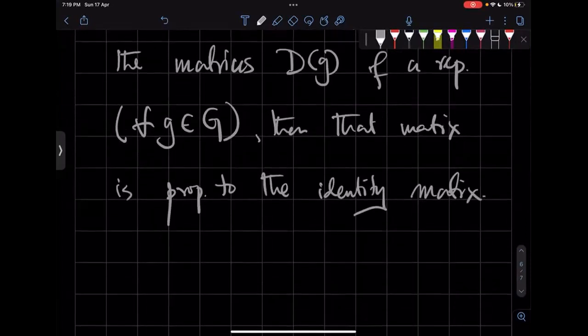Now, it is enough for us to show that if an operator commutes with all the generators, then of course that matrix is going to commute with all the group elements, right? Because we are talking about the connected part of the Lie group, and the connected part of the Lie group is nothing but the exponential map of the Lie algebra, right?